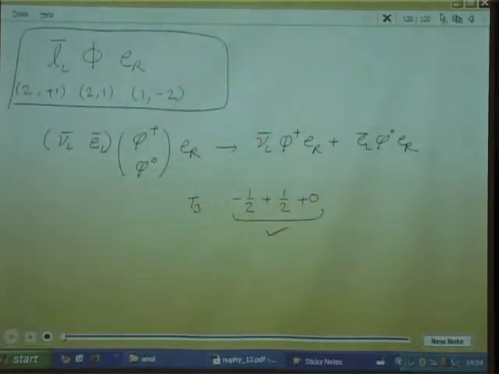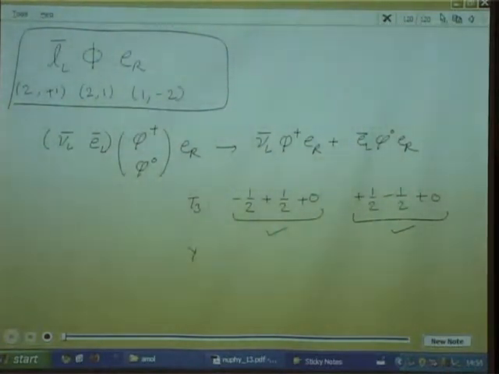Here, EL bar is plus half, because EL is minus half. Phi 0 is minus half because it's lower. So minus half, and ER is 0. So this term is therefore allowed, and this is invariant under SU2. So we can always write SU2 and both. Y of course we checked already.